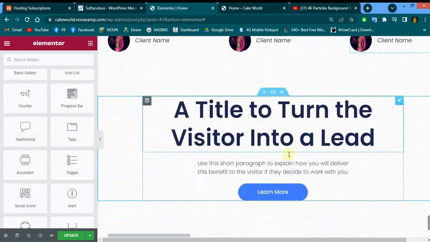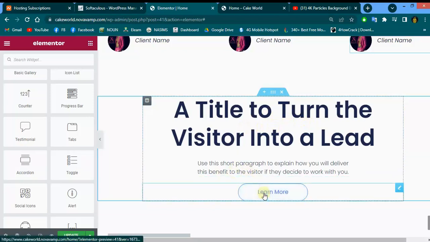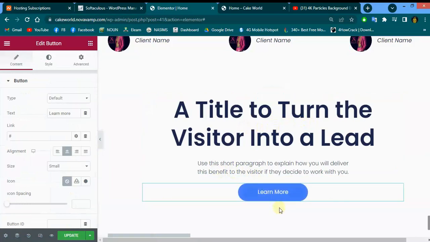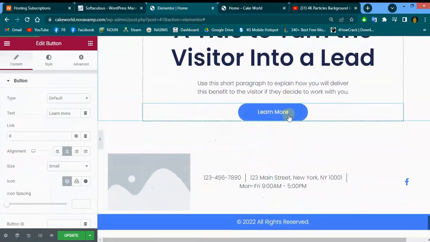A title to turn the visitor into a lead. So this is where you do some magic, copywriting. It's called copywriting. So just put a title here that will ginger up the client. I'm not teaching you copywriting now, please. I'm teaching you web design. But everything you need to know. So you can add something here, a text, a description, a Learn more. A Learn more could be Contact us, could be About us, it could be anything that will make them, once they click it, get in touch with you. This is where you ask them to get in touch with you.